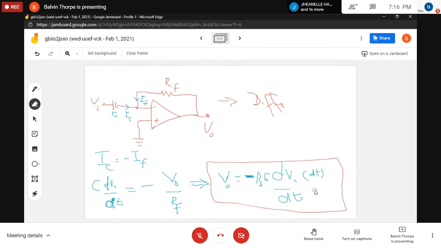And by deriving the expression, we can see how they differ. So there's no need to guess which is which, even though all we're doing is exchanging the resistor and the capacitor. With the capacitor being in the feedback loop and the resistor being in the input loop, that makes it an integrator. And when the capacitor is in the input and the resistor is in the feedback loop, that makes it a differentiator.